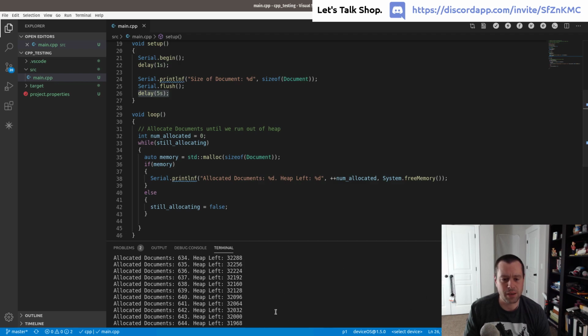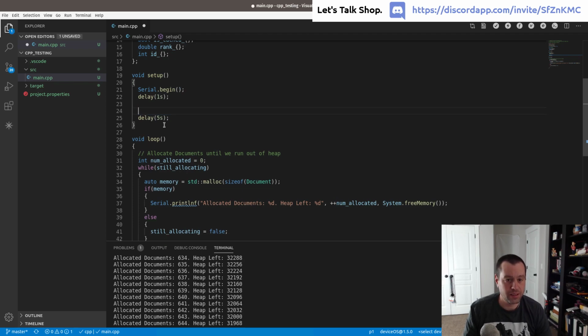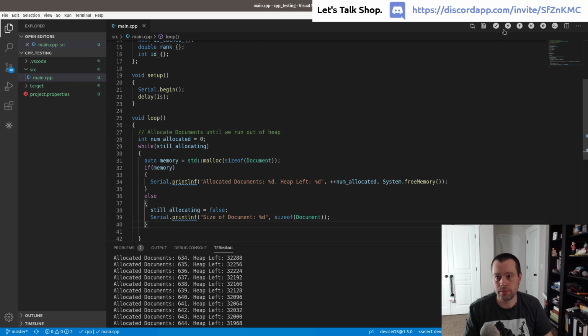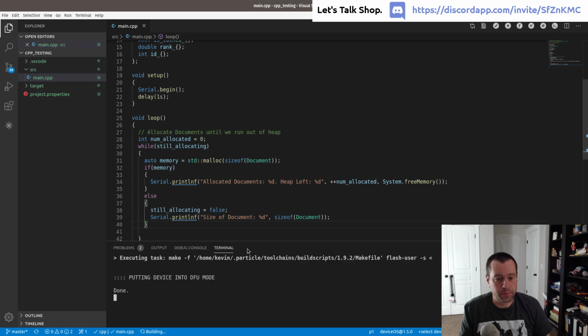I don't want you to have to take my word for it, though. You know what? I got a much better way to solve this problem. This is so dumb. Let's just take it out of the setup here and not be stupid. Okay, here we go. And let's just say when we're done allocating, let's just print it out down here at the bottom. That way we don't have to race to catch it. Smart. Use your head.